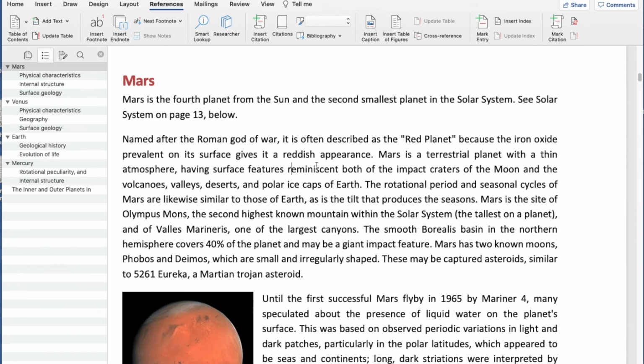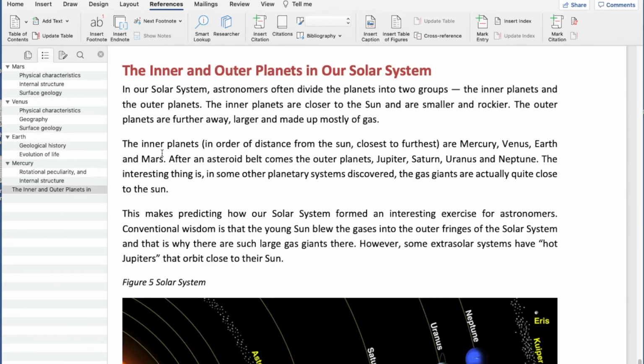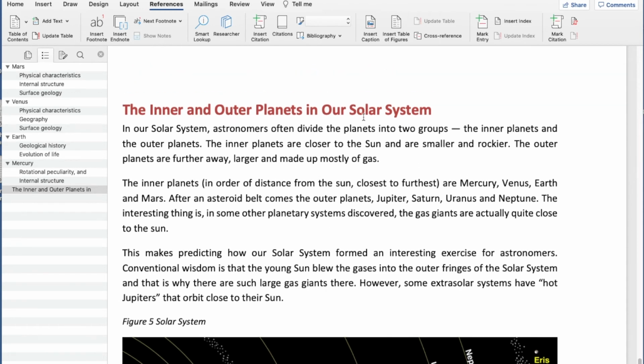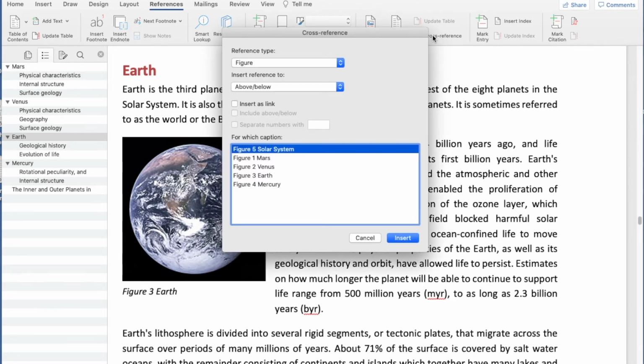Let's do one more. At the end of the first paragraph for Earth, we want a cross-reference to the heading The Inner and Outer Planets in Our Solar System, and also the page number. Click in the document, type in Refer to. And, again, click the cross-reference control.